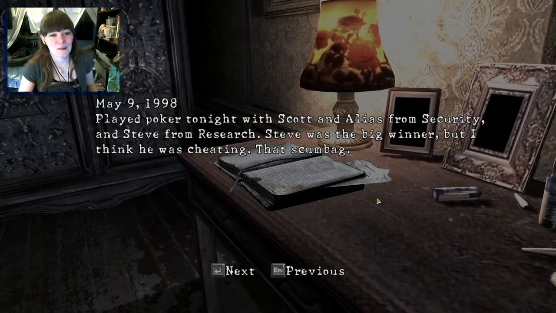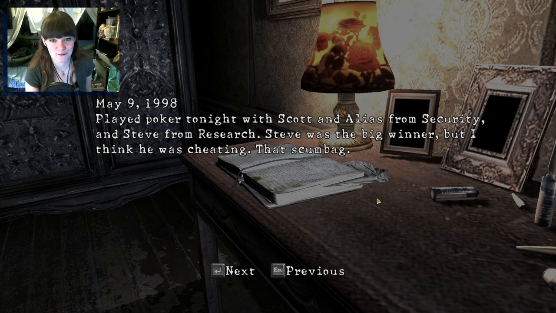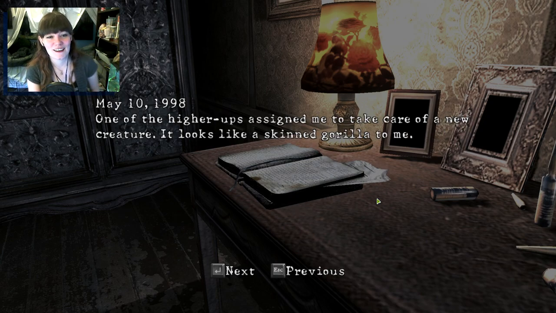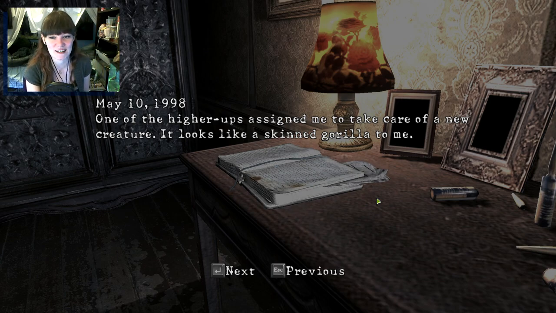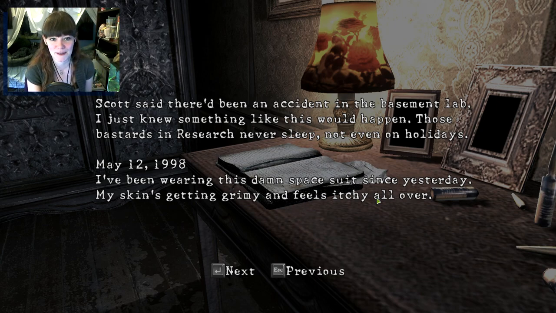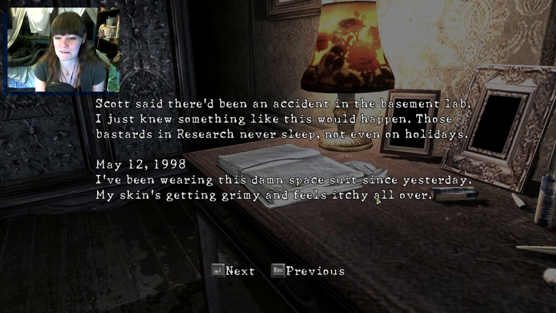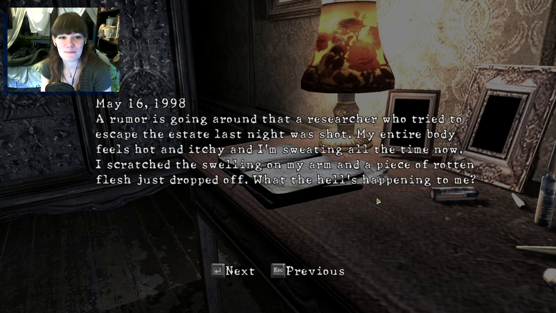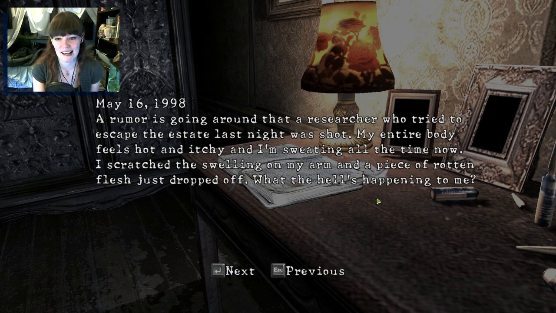Oh, go for it. May 19th, 1998. Played poker tonight with Scott and Elias from security and Steve from research. Steve was the big winner, but I think he was cheating. That scumbag. May 10th, 1998. One of the higher-ups assigned me to take care of a new creature. It looks like a skinned gorilla to me. Scott said there'd been an accident in the basement lab. I just knew something like this would happen. Those bastards in research never sleep, not even on holiday. I've been wearing this damn spacesuit since yesterday. My skin's getting grimy and feels itchy all over. May 16th, 1998. A rumor is going around that a researcher who tried to escape the estate last night was shot.